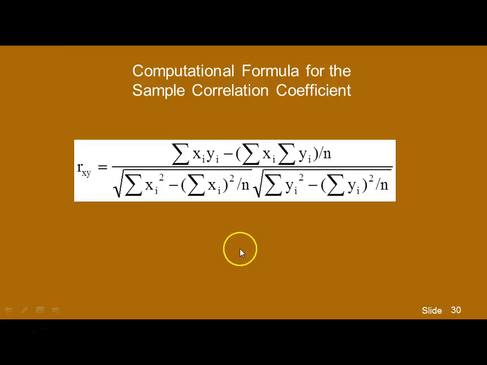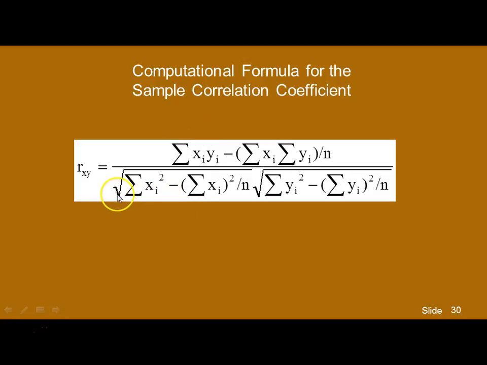But if you want to do it by hand, look at all the sums that you need. You have two variables in doing a correlation, x and y. And again, it doesn't matter which one you call x and which one you call y. Just keep it consistent throughout the problem. You're going to need to sum your x's, sum your y's, multiply those together and divide by n in this term. Summation xi yi basically means multiply each value of x times its corresponding y value.